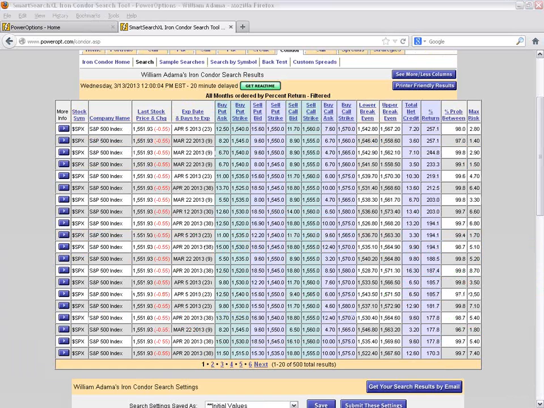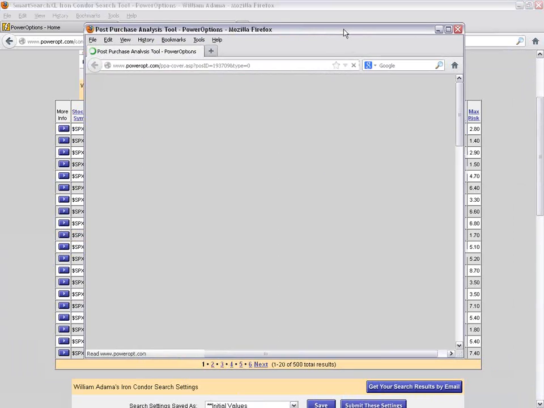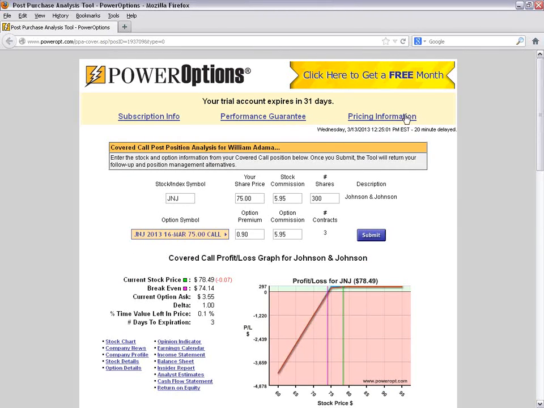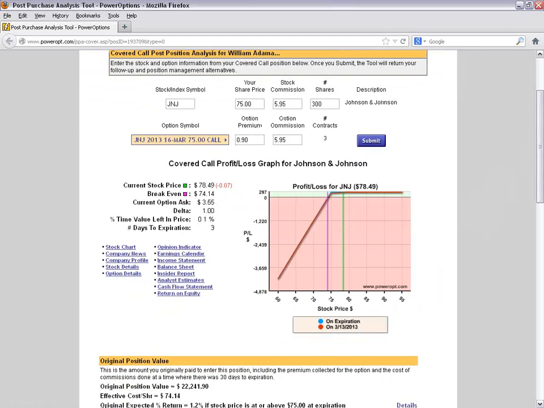And this is a very powerful tool. So as you're tracking your positions, whether they're covered calls, naked puts, bull puts, bear calls, long calls even, married puts, and so forth, we want to link to the position analysis screen. Now let's take a look at our analysis screen on the covered call position. So we have our original entry for the stock and for the call. We have our profit and loss chart here over on the right-hand side.